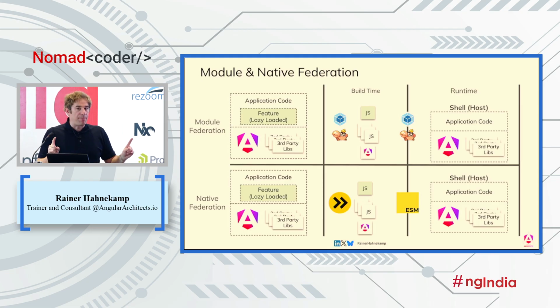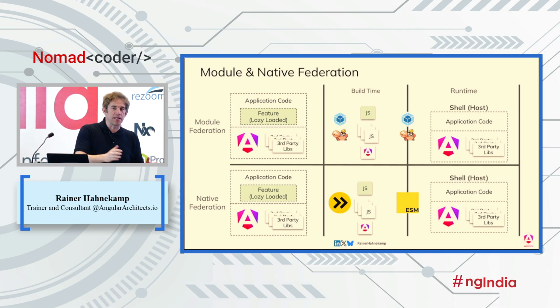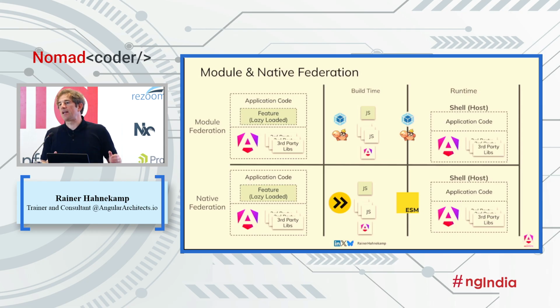That's the idea. But also native federation requires an adapter during the build time. So somebody needs to implement something that says ESBuild, you're producing my Angular chunks, and you're producing ESM for me. If you want to use Webpack or Rspack to ESM, then this is something where somebody needs to implement an adapter. These are the main differences, I would say, also from a company's perspective. Module federation with Rspack is more related to NX. We also provide a module federation part, but at the moment, we are investing quite a lot into native federation.